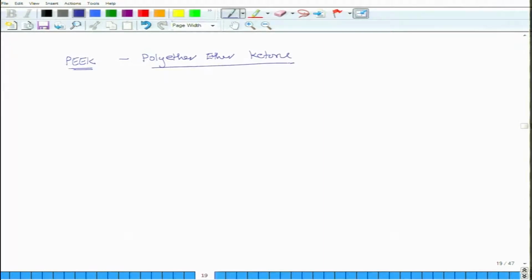This is a thermoplastic material, and the interesting thing about this material is that it can be used at pretty high temperatures, up to 310 degrees centigrade. A lot of our thermosets will not survive this temperature, but this can survive this 300 degrees temperature. So, for aerospace applications, naval applications, a lot of times PEEK is used, and it is used in conjunction with long continuous fiber composites.